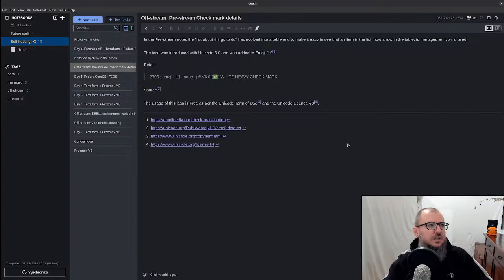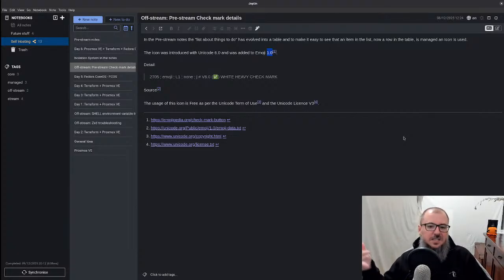This emoji is a Unicode character that was first introduced in 2010 when Unicode 6.0 was released, and then when Emoji 1.0 was created, this white heavy check mark was included in it, in, if I already said it, I don't remember, 2015.